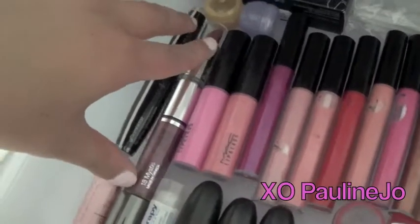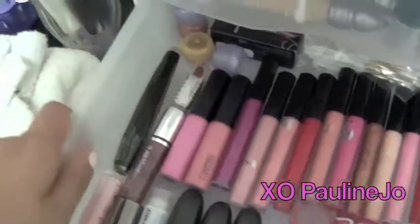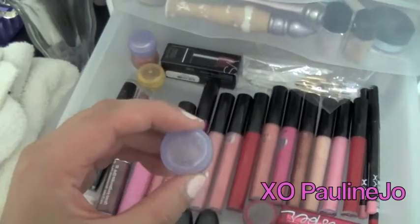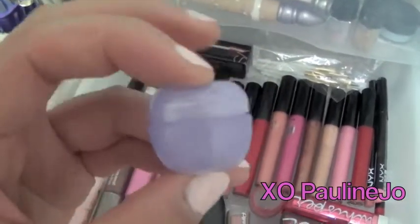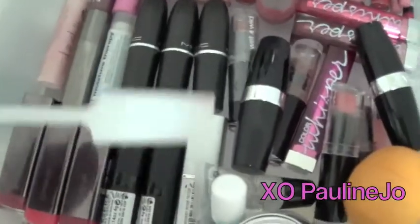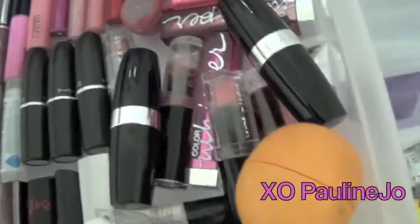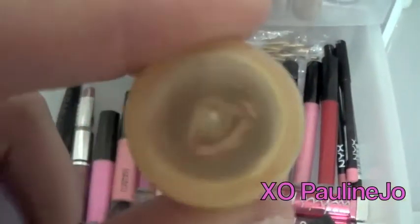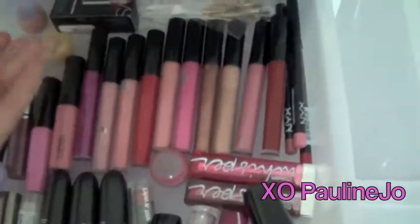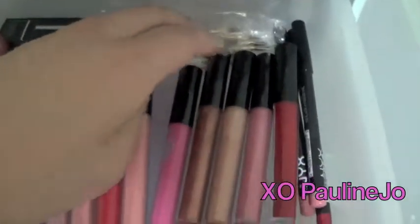This is a Clinique lip stick and lip gloss duo, and an Avon lip gloss I haven't tried yet. Over here are these little mixing jars you can get at your local beauty supply store. Combined with the spatula I mentioned earlier, you can take pieces from your lipsticks and combine them into custom colors. They're super cheap and I love it — I kind of feel like a scientist. And back here I have makeup wands.